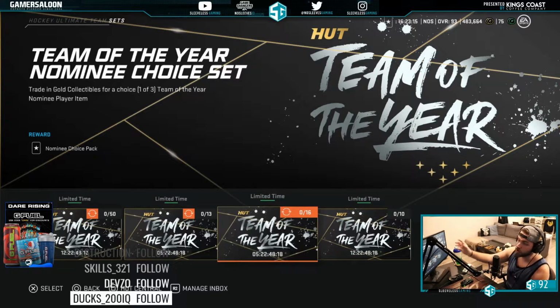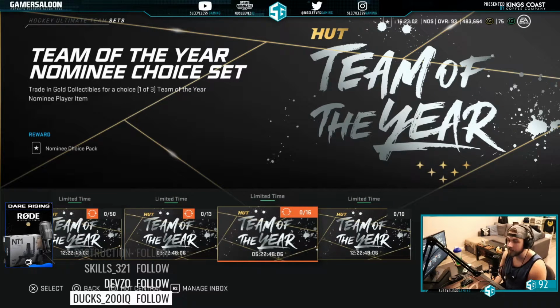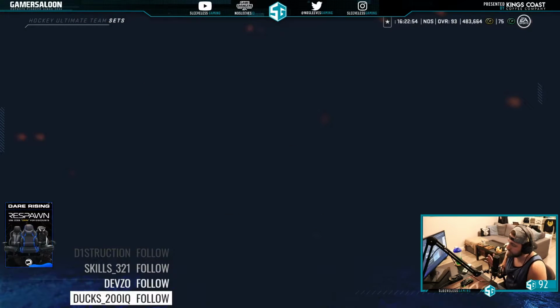And if you do the choice set, again, you have no idea who EA is going to pick. No one does. Obviously, McDavid is the best center and should win, but you really have no idea. This is a totally different format, and if he doesn't, then a lot of people are out millions of coins that have invested in him. So it's just something to keep in mind. Don't do these sets.